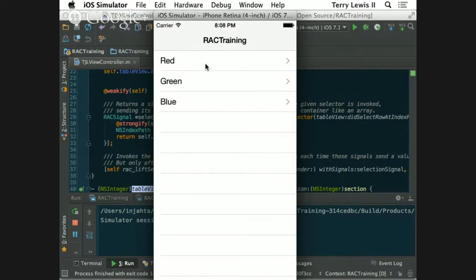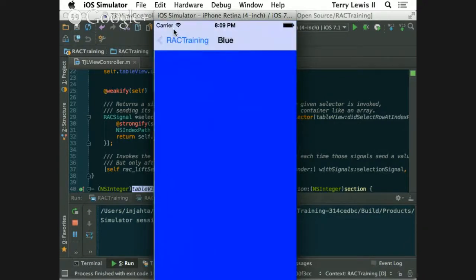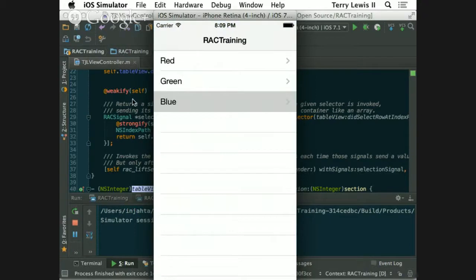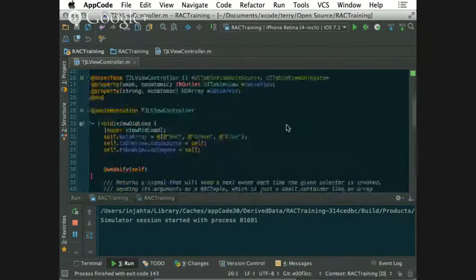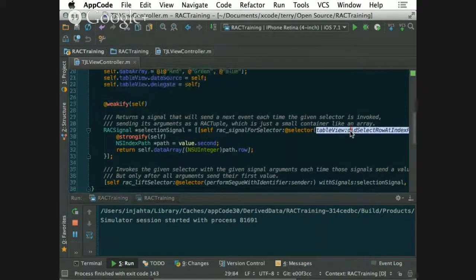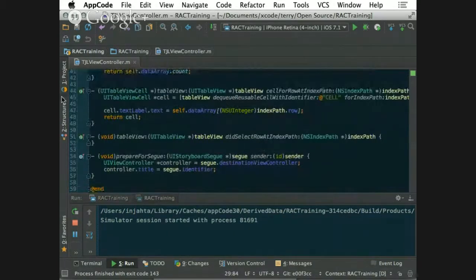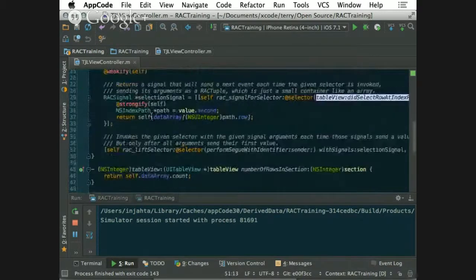Yeah, here's the table view. Red, green, blue. I mean, very simple. We're driving this behavior by getting a signal from the selector instead of actually implementing the selector in the view controller like we normally would. We just reimplement it and we leave it empty. And we actually handle this here. We want to handle it with a signal.